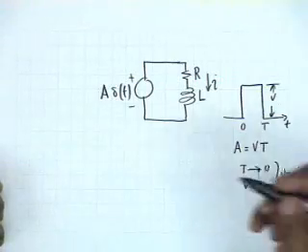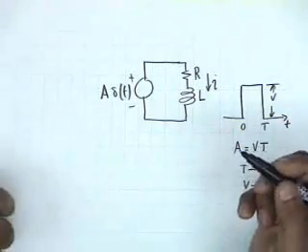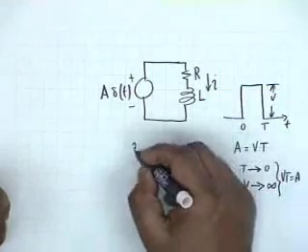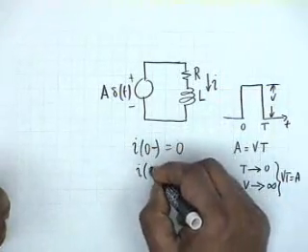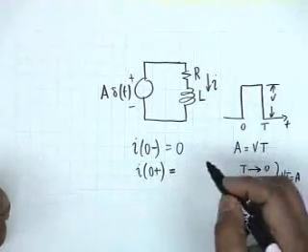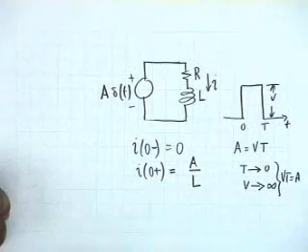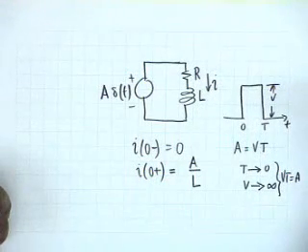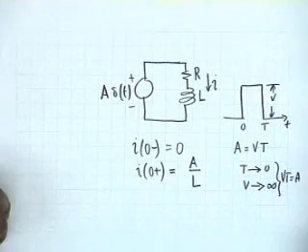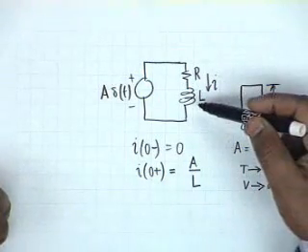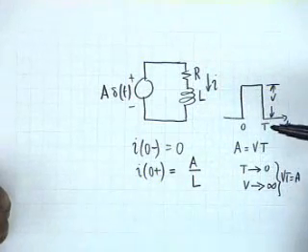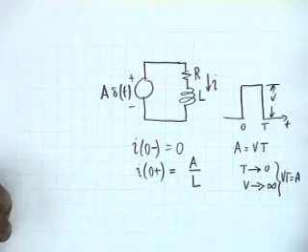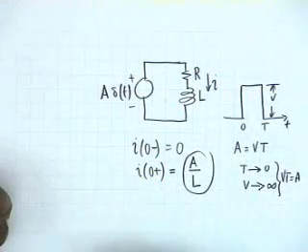I want to give a physical interpretation. We argued that I of 0 minus is equal to 0, but I of 0 plus is not equal to 0, and we argued that it must be equal to A by L. This was done from the argument that the total drop occurs across capital L, and therefore from 0 minus to 0 plus the current in the inductance shall be 1 by L integral of the voltage with respect to time, and the integral of A delta t from 0 minus to 0 plus is simply equal to capital A, and therefore the current was capital A by L.